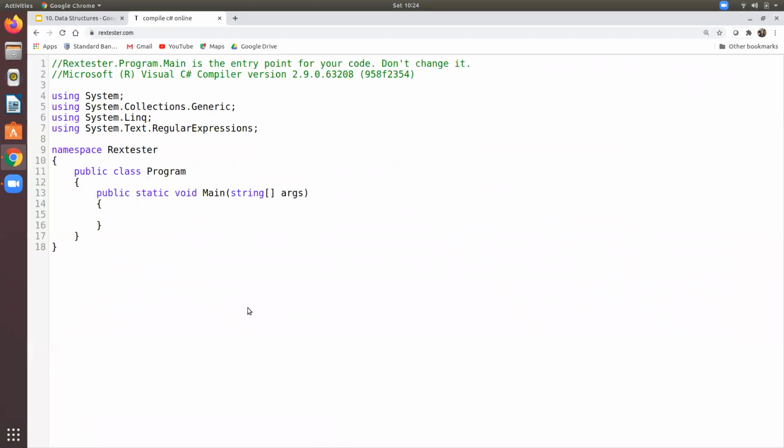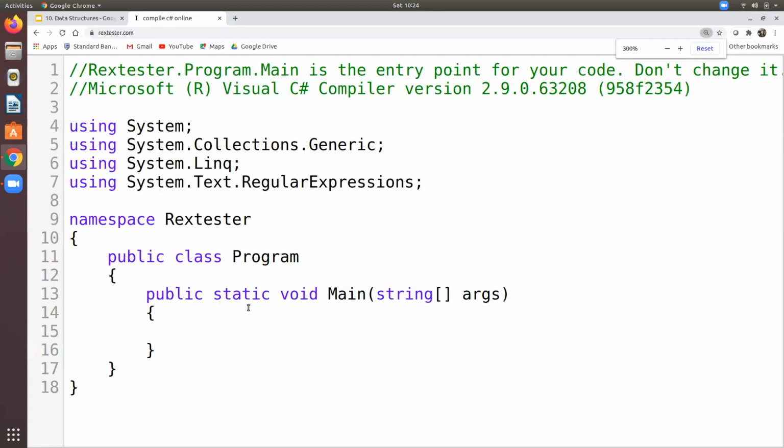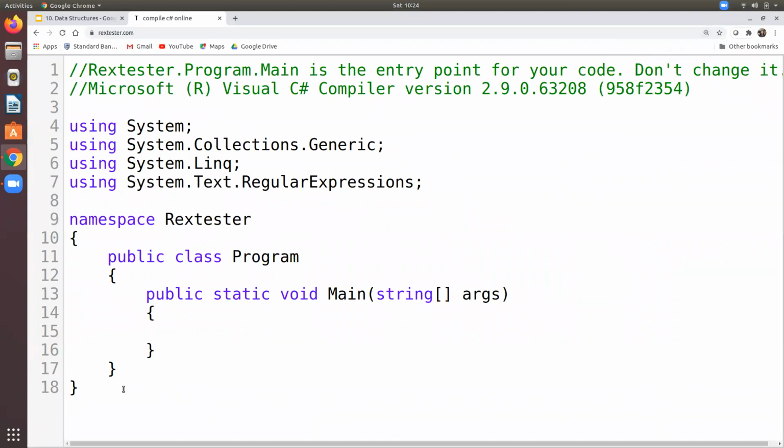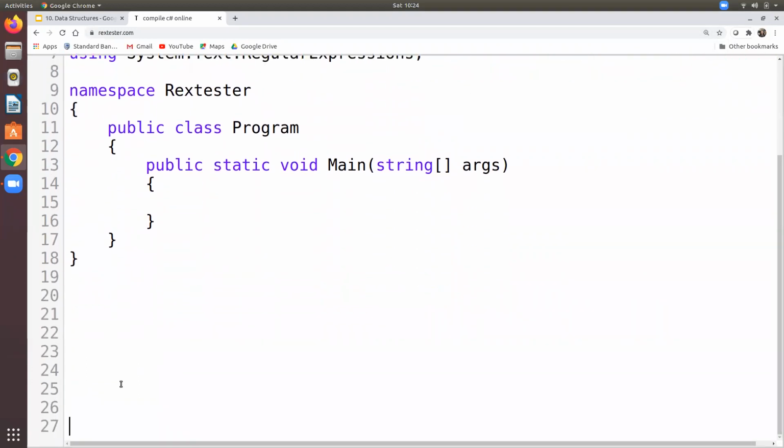Okay, so we're going to start by creating an array. So the way you're most familiar with of creating an array is to just say int, so the type that the array is holding, some square brackets, the name of the array. I'm going to call mine numbers. So int square brackets numbers. So this is the name of our array.